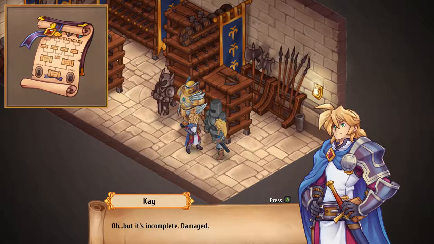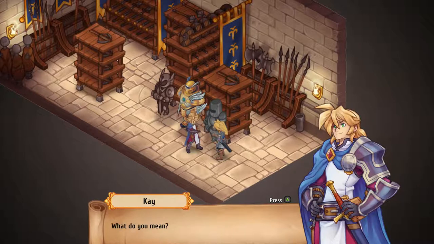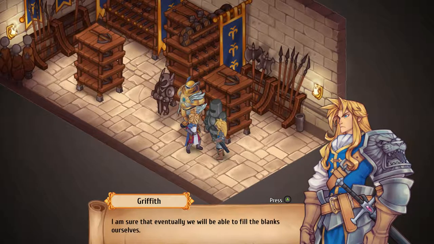Oh, but it's incomplete. Damaged. It's a start, no? What do you mean? Look at it as one looks at a foundation. With this, you get a tangible base to build upon. Questions to answer, people to look for, names to check. A direction, so to speak, which is exactly what we need right now. I am sure that eventually we will be able to fill the blanks ourselves.